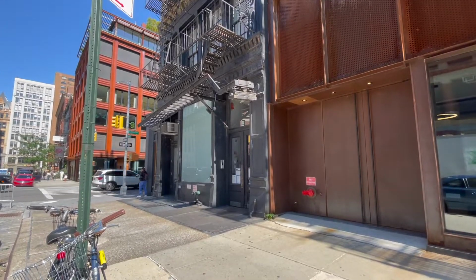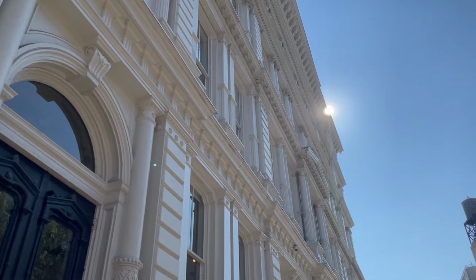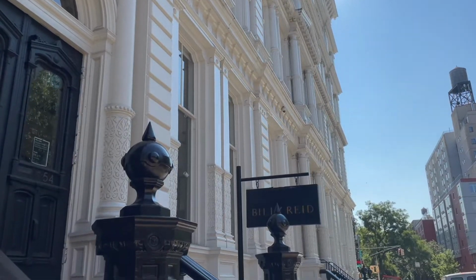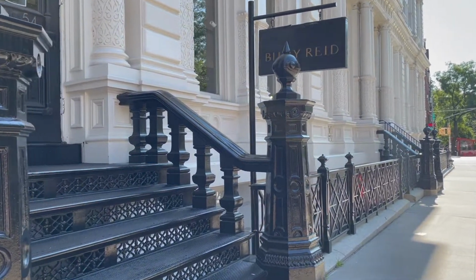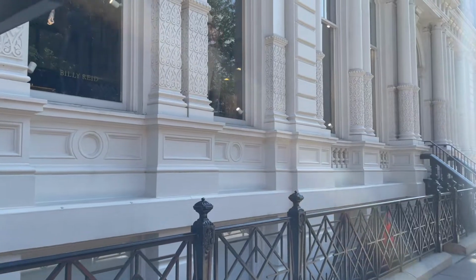So this building's really beautiful. This fence, and there's sort of a moat, no water, but it's kind of like a sunken alley here, is very cool. This building is home now to 2 very prestigious clothing stores. One is OVO, October's Very Own, which was founded by Drake and some other famous people. And one is Billy Reid. And they just have fancy stuff, and sometimes in the morning you'll see lines around the block to get into the building.